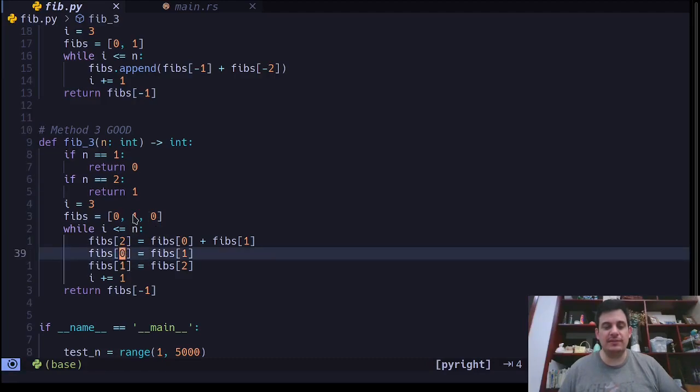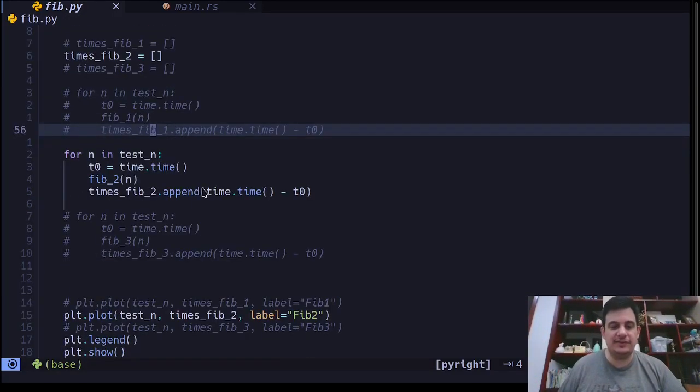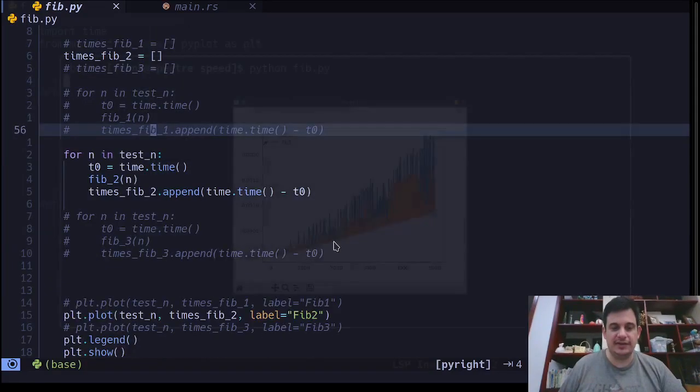Then we're going to basically slide everything over. So we're going to move 1 to 0. So 0 equals 1 now. So we're sliding the 1 over here. And then we're going to slide this new number that we just calculated over to the middle. Then we go through the loop again. Now we calculate a new one. So the difference is we're doing the exact same thing. We're calculating each Fibonacci number once, but we're only doing it in 3 spots in memory. We're not just making our memory grow and grow and grow. So let's take a look and see how this approach affects the result.